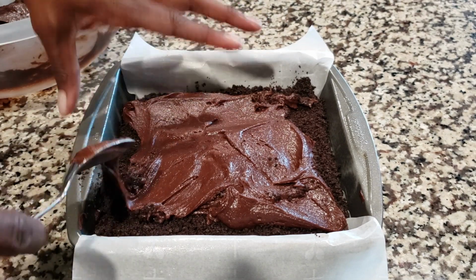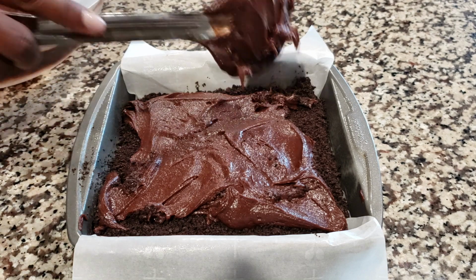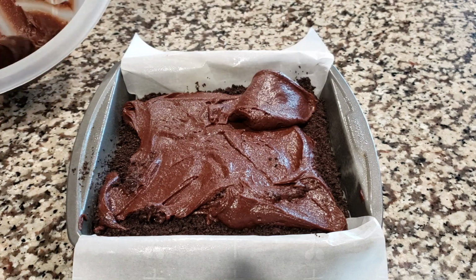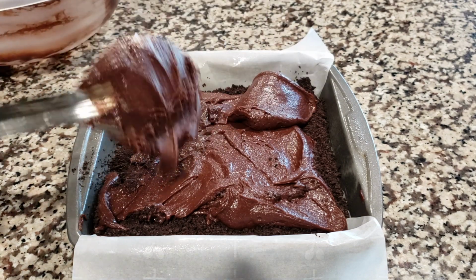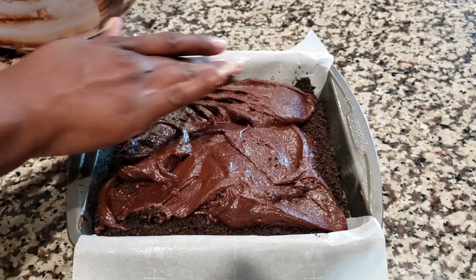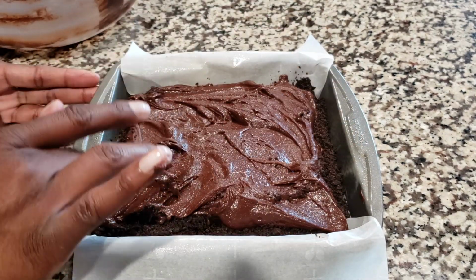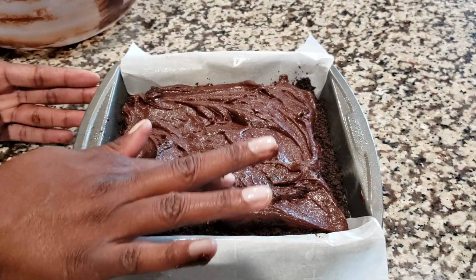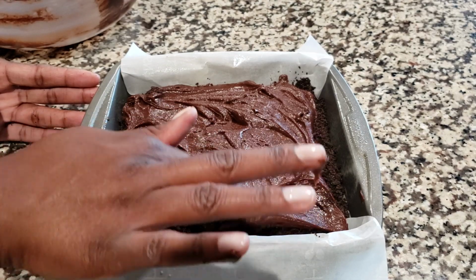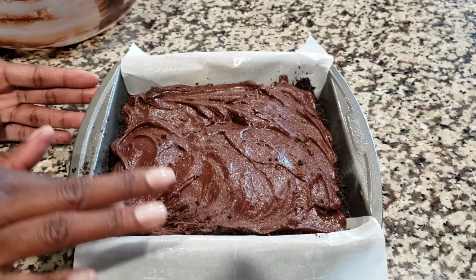Because I don't know if you can tell here, but as I'm spreading it out, some of the Oreo crumble is kind of peeking up, but that's normal. So just keep spreading, keep working with it. All right, you see I added a little bit more. I take my fingers and you see, look, it's so much easier to work with than the spoon. Now just keep going with that until you have a complete layer spread on top.